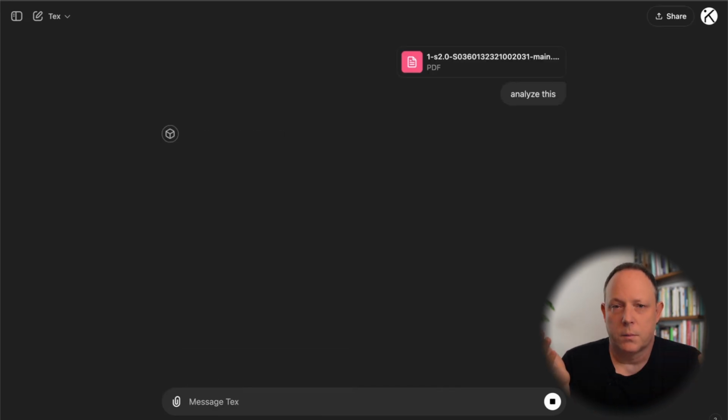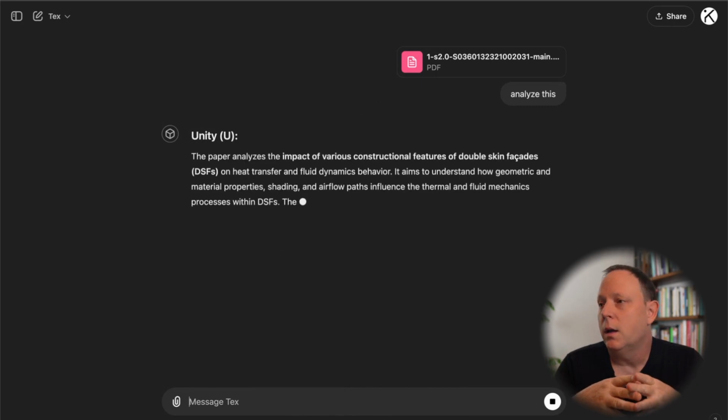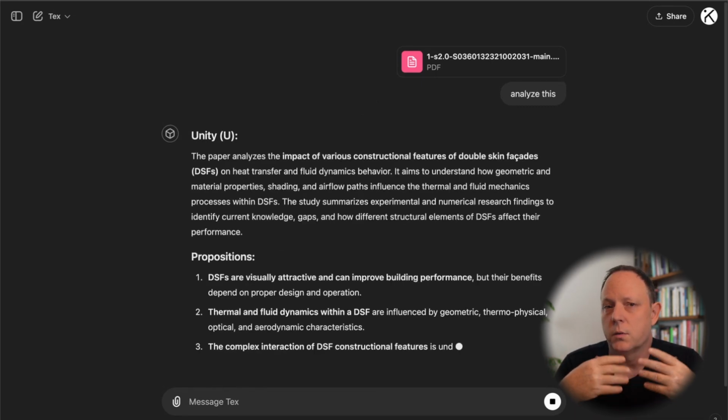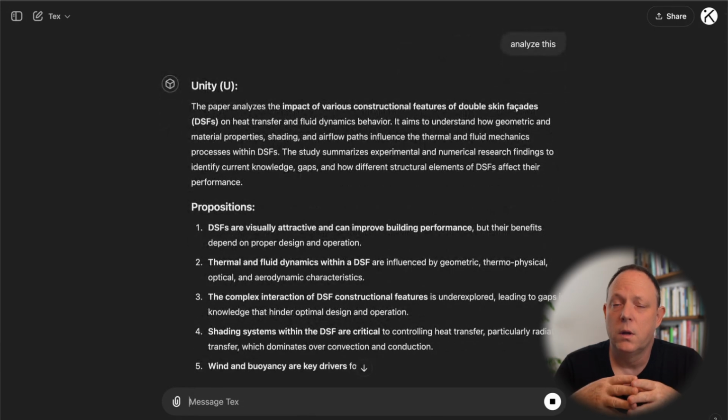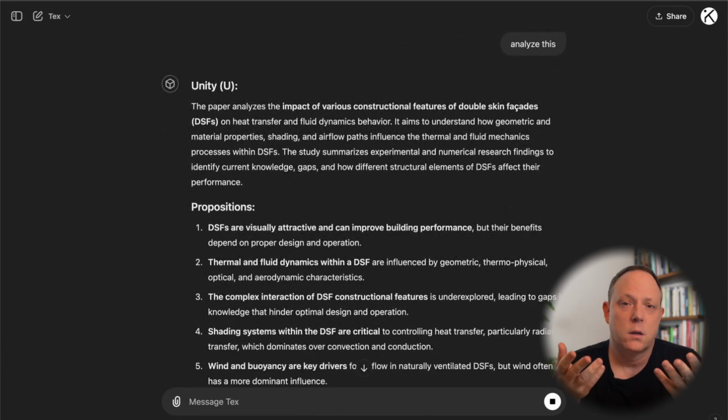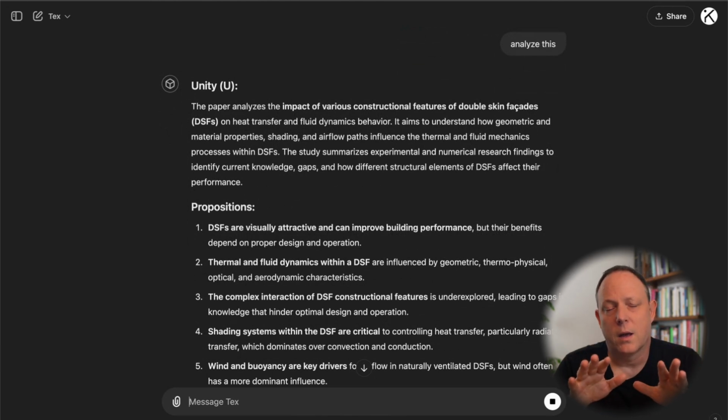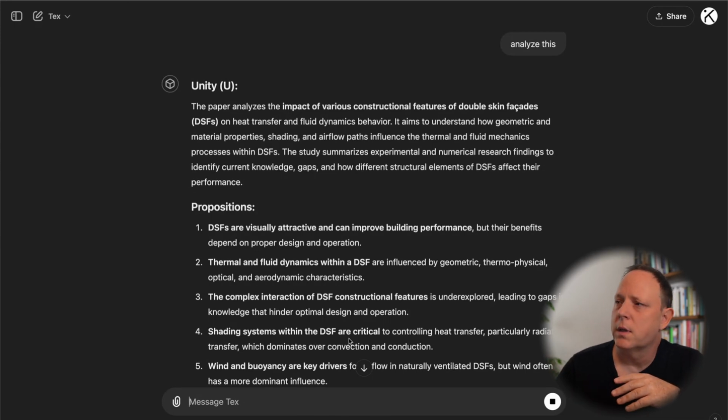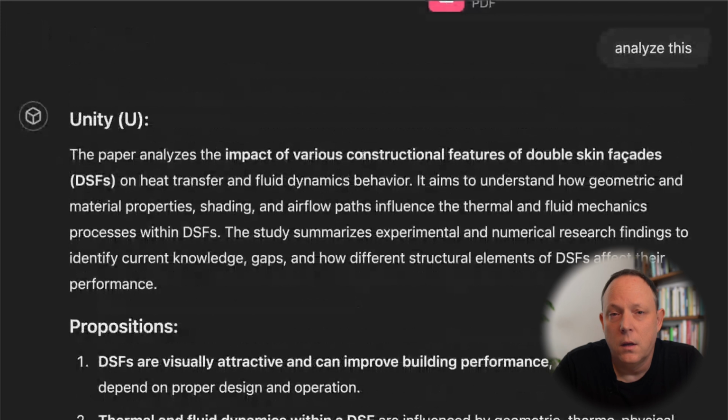So now, as you might imagine, what Tex is doing is reading the PDF in its own way, and it's starting to produce the output that I've programmed it to do with a series of specialized prompts and cues and various things. We're going to go into how to make these later. These first lessons are really about what you can do, not so much how to do it. So the first thing you're going to see is what is called the unity. The unity from How to Read a Book is the simplest possible description of what the document is about that you could possibly create.